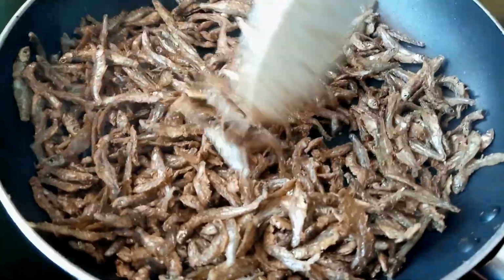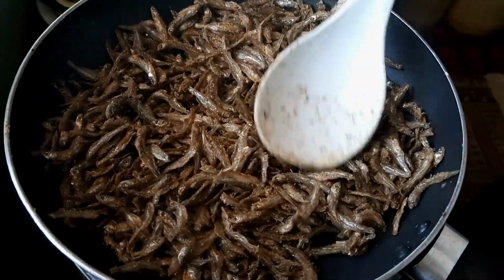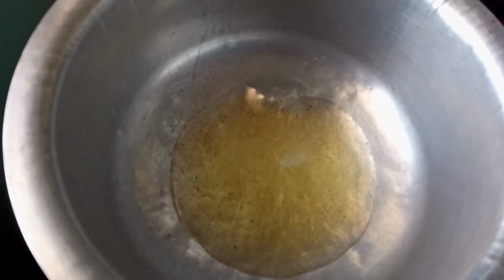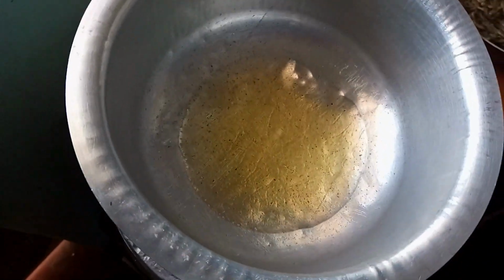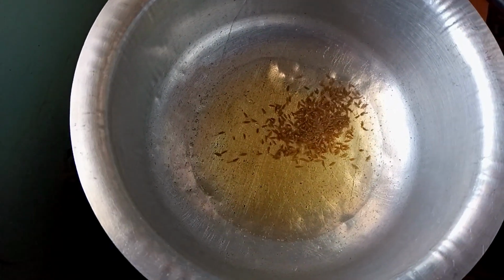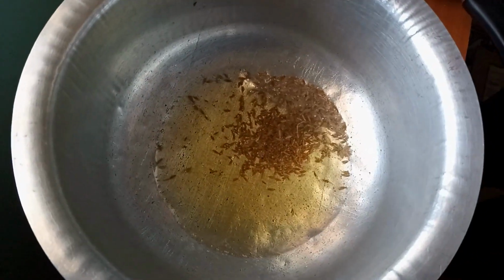Though vinegar is still cheap, and it's readily available in the supermarkets. Now it's ready. I've just fried it. It's now dry. It's got no water. So I'm going to put my oil, just enough oil for my omena. And I add the cumin seeds. Yeah, just enough. Then we wait for it.